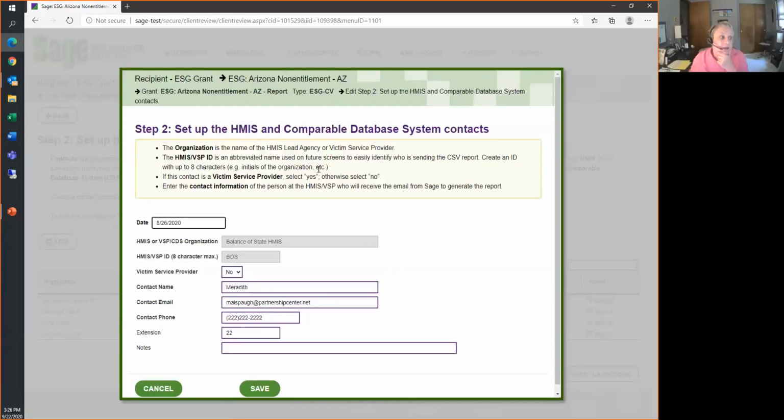We did build in instructions on every page. Not that I don't want you to read the guidebook, because I definitely do. We've all spent way too much time on that for you to just ignore it. But there are also instructions on every page, so it's not like SAGE is not going to try to help you. The instructions are pretty specific about what you do on each individual page.